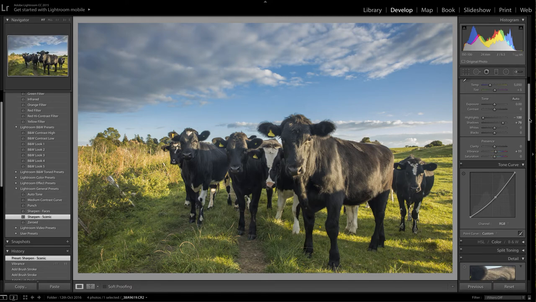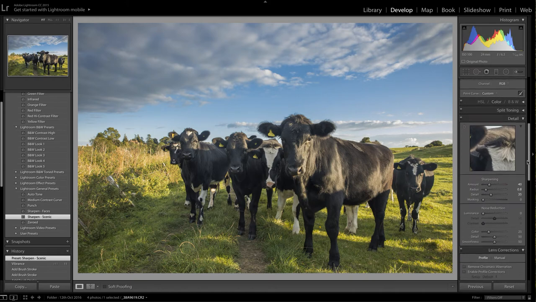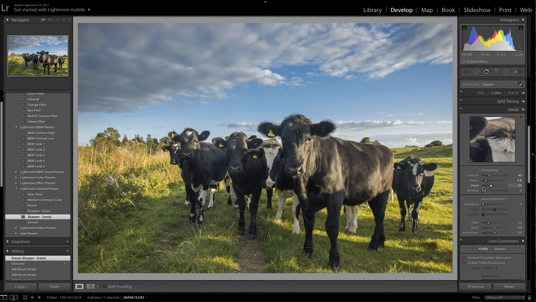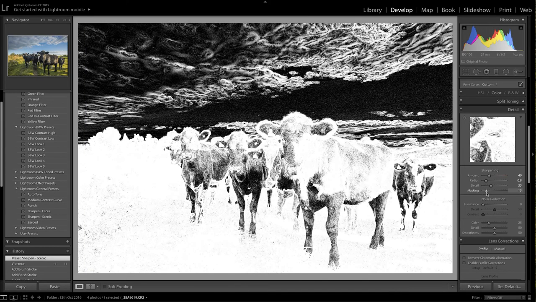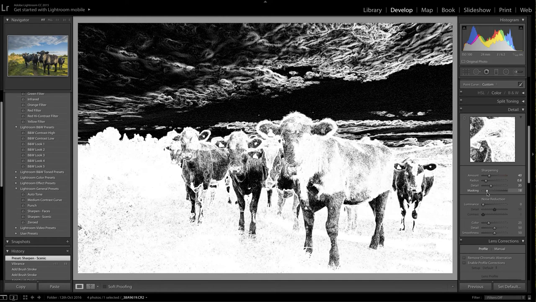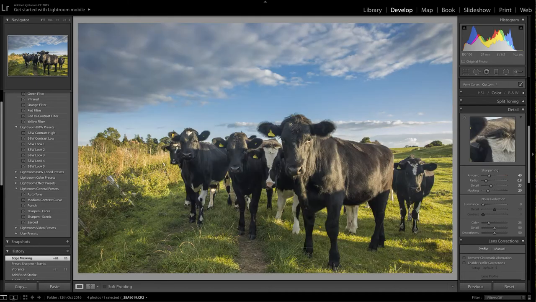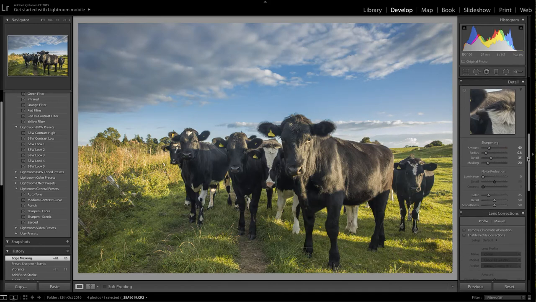Okay, of course, I now need to adjust my sharpening, so I click on the Lightroom preset here, Sharpen Scenic, and I'm now going to come down here and apply a mask for my sharpening by holding down the Alt key, moving the masking tool across so that sharpening is not being applied to those areas in the sky where there's nothing to sharpen. And round about plus 18 is about right for that particular picture. At this point, I would say I'm pretty much done.